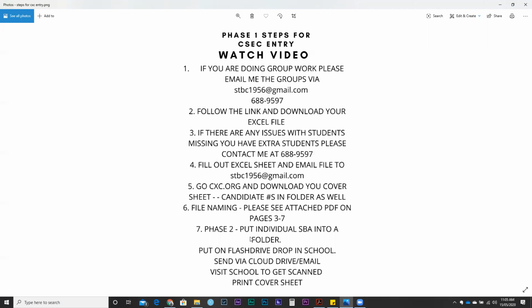Because if you leave all in one folder, then it starts to get confusing, right? And it will make uploading very difficult because we could possibly upload the wrong child to the wrong name. All right, so we have to be very careful. So I would suggest if you're doing 27 kids, put each of the 27 kids in 27 folders with their cover page. If it's maths or add maths, have the mark sheet, and the SBA itself.